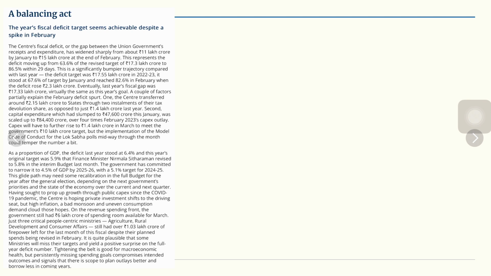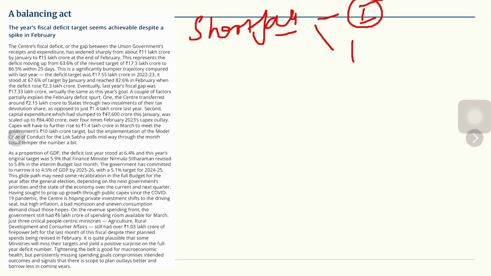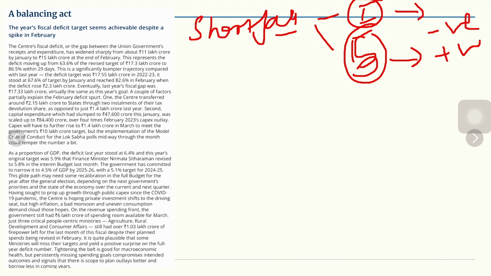First of all, fiscal deficit basically represents a shortfall in the government's income compared to its spending. So it is basically whatever the government earns and whatever it spends, the difference between the two. Whenever there are lesser incomes and more spending, then it is a fiscal deficit. And in the other situation, it is positive: once the incomes are higher and the spendings are lower, then it will be a fiscal surplus state.